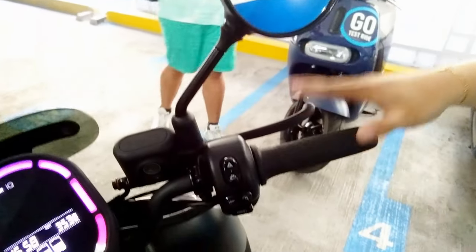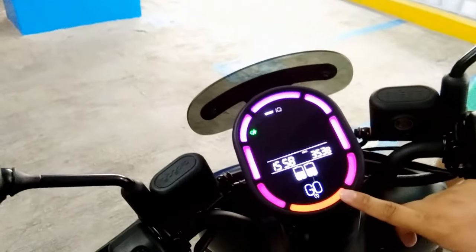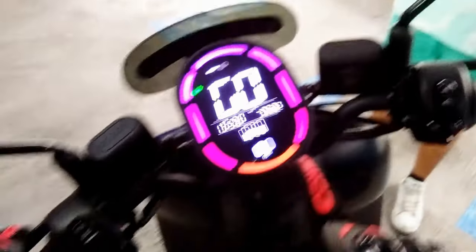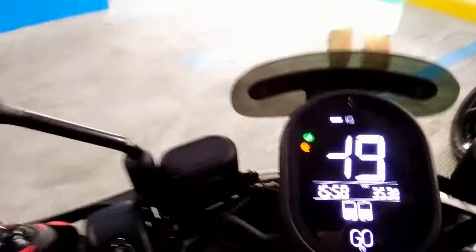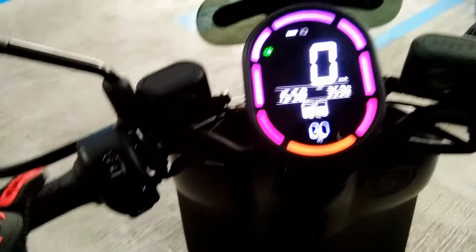Alright, sige. Good. Bismillah. Tawag tayong shortcuts. So, ang shortcut nito is naka-activate yung kick and start niya. Meaning you don't have to press the go button anymore. So just press the brake and then you have to kick the side stand. Tapos mag-on na siya. Okay, so this one's on. Ayan, may lalabas na go. Start na siya. Oh, that's so cool. There's the traction. So cool.